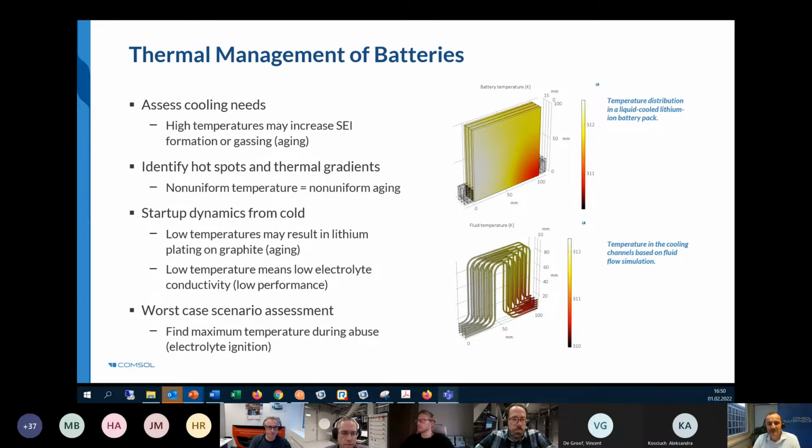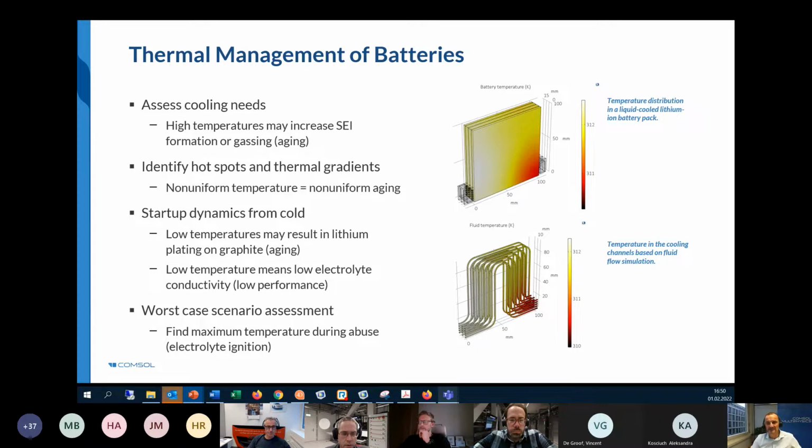Thermal processes do not only affect the efficiency of the reactions that are taking place, but they also affect the degradation processes that I just mentioned, plating and SEI formation. And sometimes they can even pose extreme security risks. You want to understand if your battery is likely to have a thermal runaway at some point, for instance.